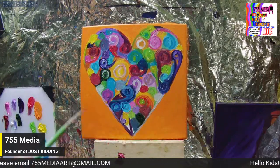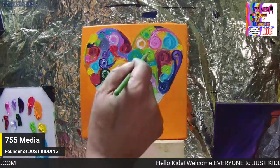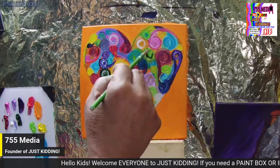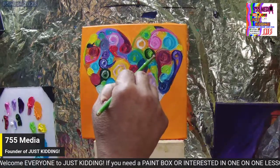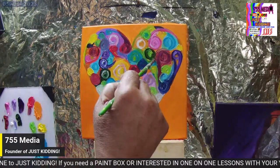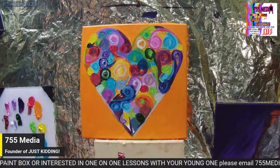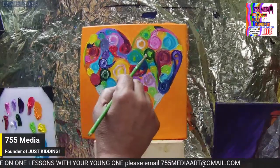Don't forget the tail. See, the tail is adding something, and I don't know what you guys might think is adding, but it is adding something, right? So you guys want to keep that tail going. All right? So, yeah. Let's keep that going. All right. So, I could have not did that one.